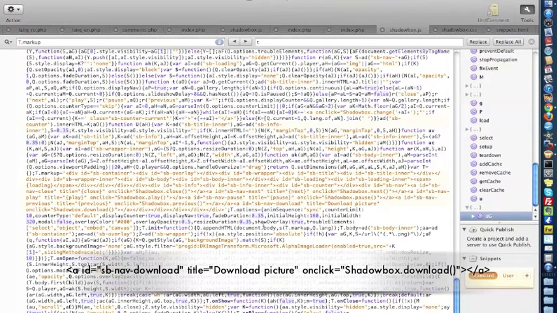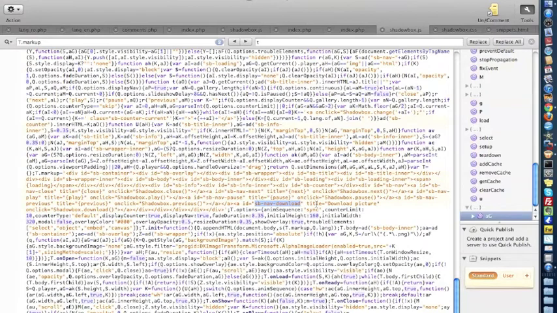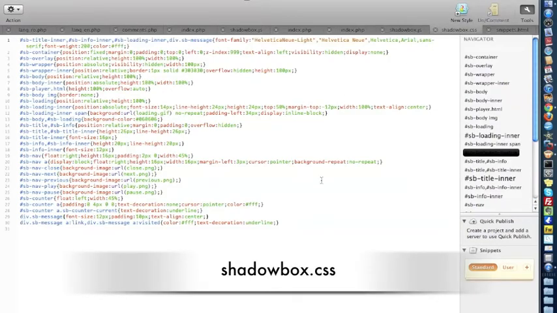I have assigned the ID sb-nav-download for this one. Now I will update the shadowbox.css file to include the recently added ID.